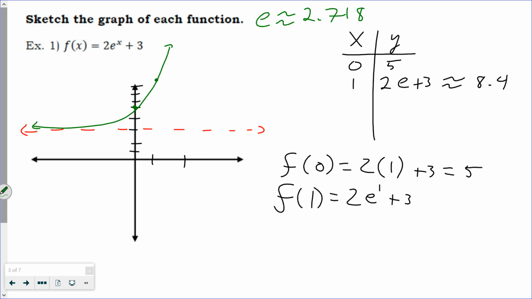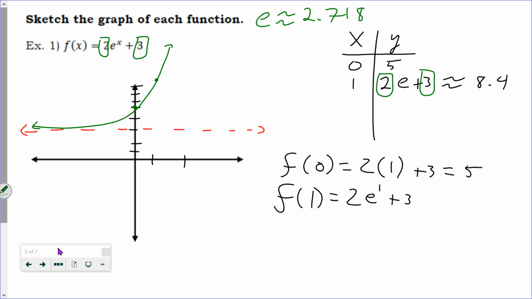Something else to pay attention to when it comes to exponential functions is that anytime you have a point like 1, 2e plus 3, that y value tells you what your a and your k are. So let's say we give you a problem where we give you 2 points and we tell you to solve for a, b, and k, or a, h, and k. You can look at a point and you get your a and k value right away. The number you multiply e with, that's your a term, and the number you're adding to that e term is your k. No matter what x value you plug in, whatever you multiply e with is going to be your a, and whatever you're adding to it is going to be your k. Does that make sense? All right, so how about you go ahead and try graphing 2 on your own?